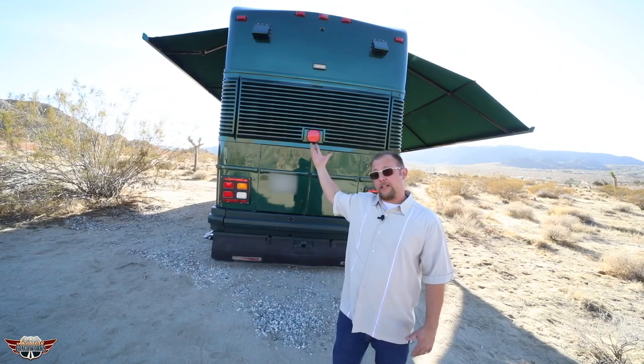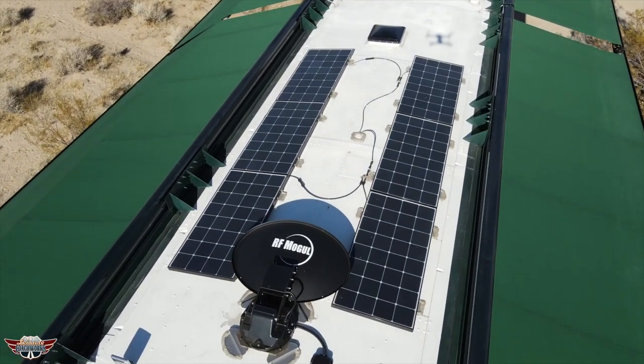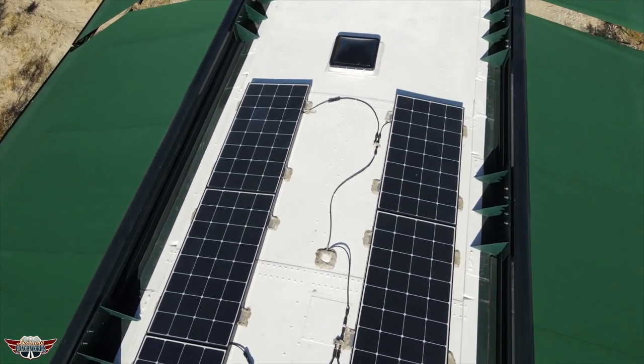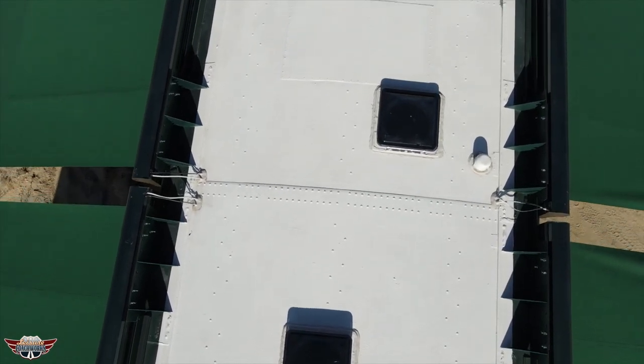You can't forget what's on top of this roof that makes this bus so beautiful and versatile, so you can go anywhere you want and have all the comforts of home. Starting in the front you have a jack antenna giving you digital over-the-air TV, your RF mogul giving you dish satellite wherever you are, 600 watts of Renogy solar panel — a Mono Crystal high capacity solar system — all new fantastic vents front to back, and a roof hatch that was relocated slightly towards the passenger side so the customer still has roof access. The front and rear molded caps blend everything into one smooth seamless look.